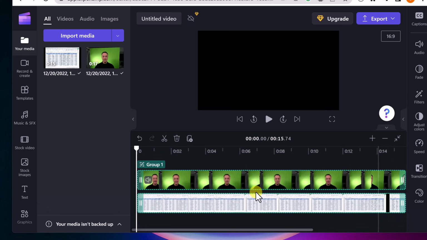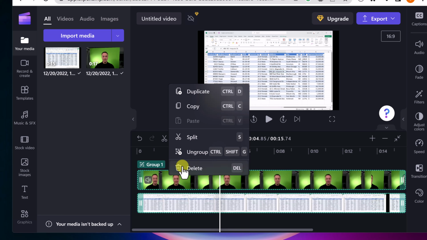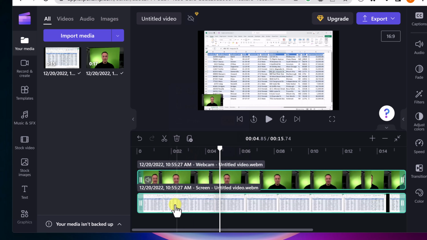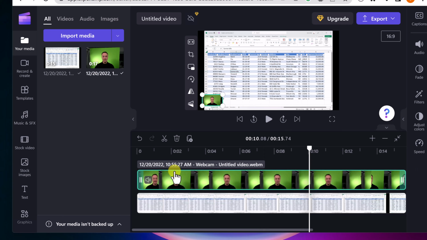Okay, so if we look over here, we have it in the media, and they also put it in our timeline here. So I could go through and hit play. And now I can make some changes to this. And I do want to point out that it is grouped right now. Green is around both of these. So if I right click, I get some options where I could split, but I can ungroup these two. So now if I click off somewhere and click back on one of them, now it's just by itself, where I can select them one at a time.